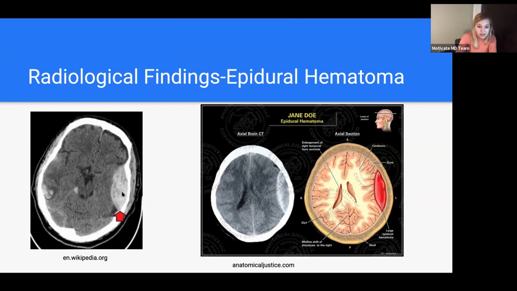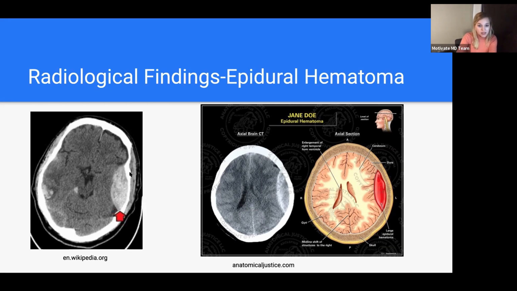As you can see, this here is causing some compression on the patient's brain. In this picture, it's not quite causing a shift, but sometimes between the lobes of your brain, if you can see my mouse here outlining the different lobes, if you have enough pressure from a bleed, this can cause what's called a midline shift, which is really bad. That means there is enough pressure in your head from a bleed that it's causing your brain to shift over and be squished on the other side of your skull.